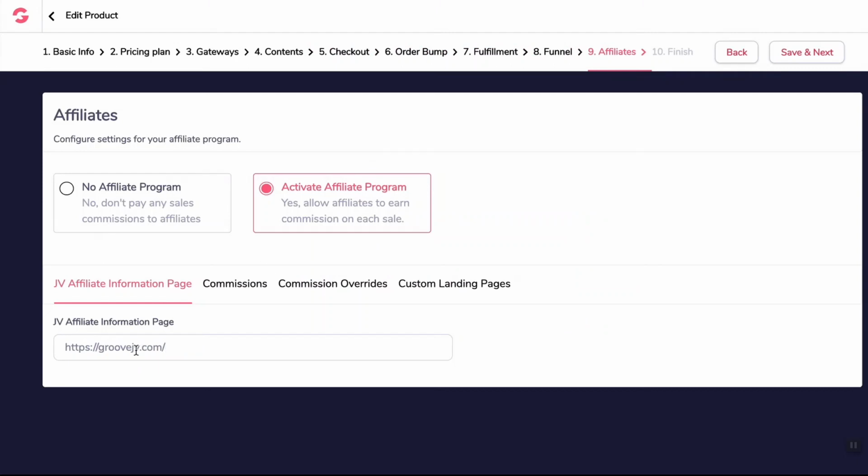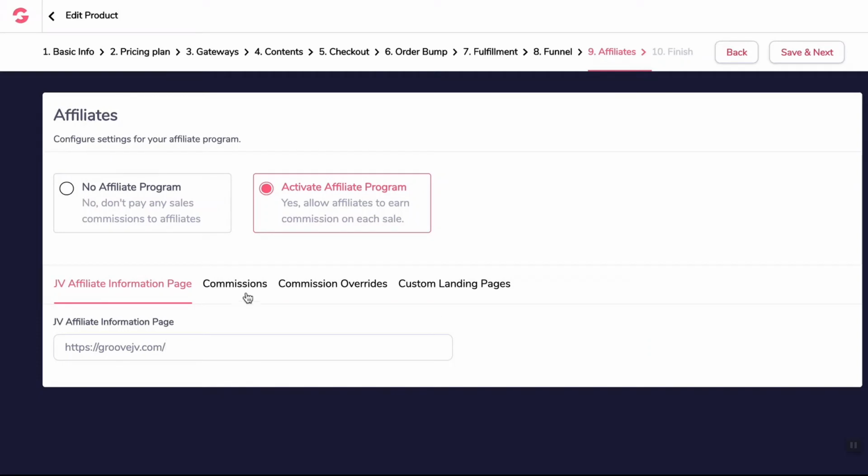Now, this is also important because in our marketplace, if they click for more information, you want them going to this page, not just our page that says sign up here, right? And if you set up a two-tier affiliate program where you have JV brokers mailing to their hundreds or thousands of affiliates, their two-tier affiliate link will go here. You don't want to go into our generic page that just says sign up. You want to go into a page that sells people on signing up for your program.